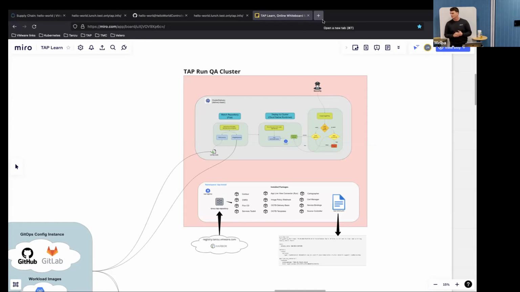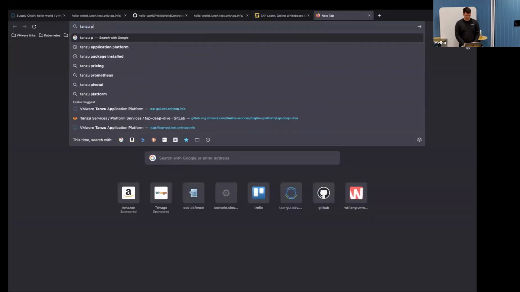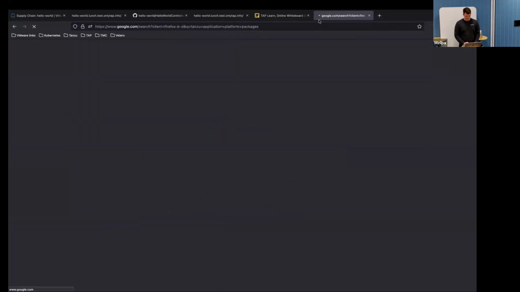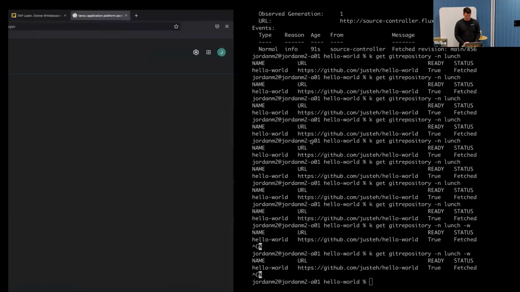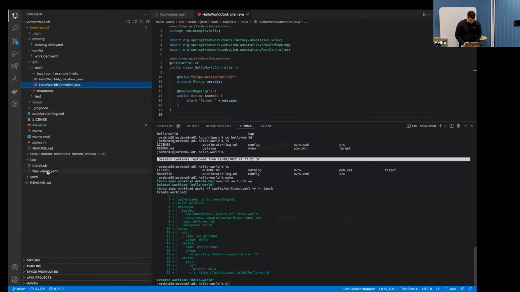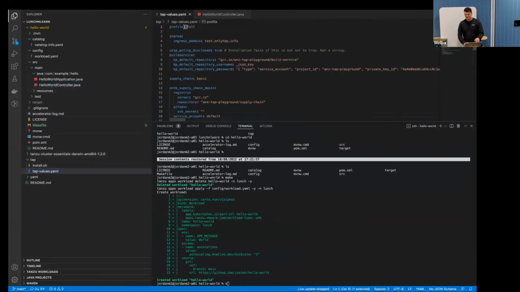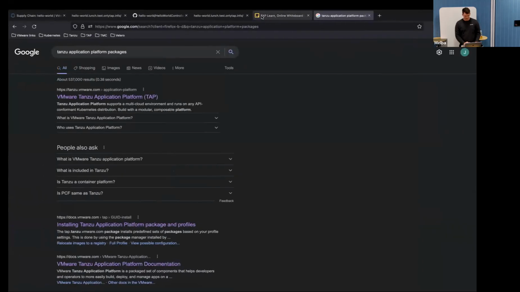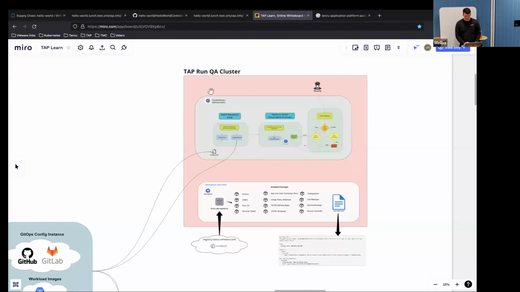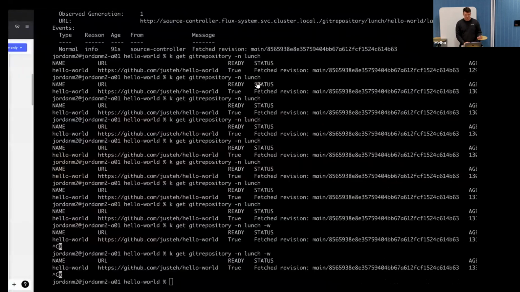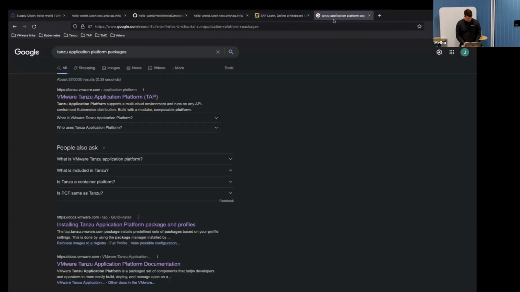So to implement this architecture, how long does it take? It actually doesn't take that long. It's really quick, because of the way they've stitched it all together. They've made it really easy for you to consume. So if we go back to these TAP values, in this case I'm just specifying the full profile, which installs everything. In the example here, we're just using this thing called run cluster.